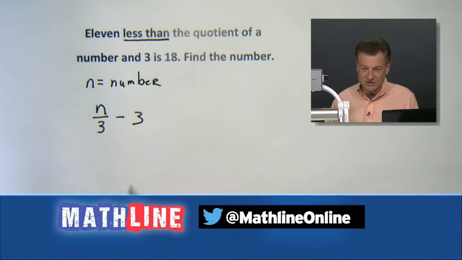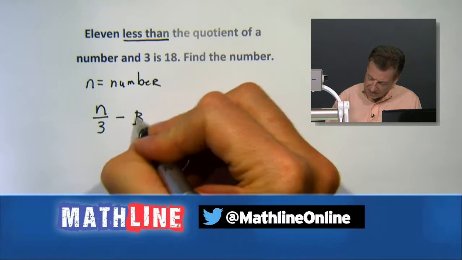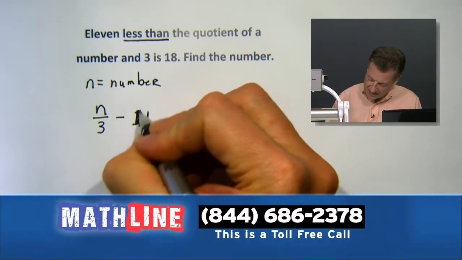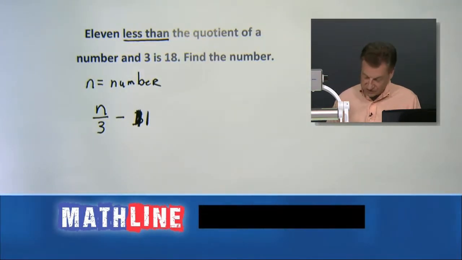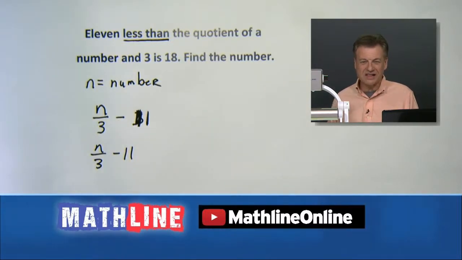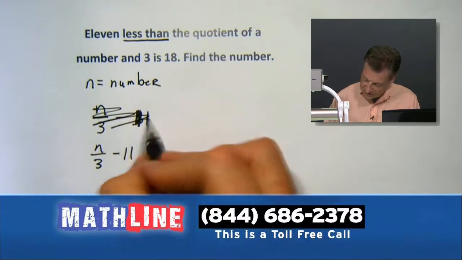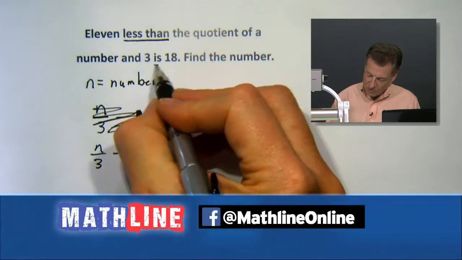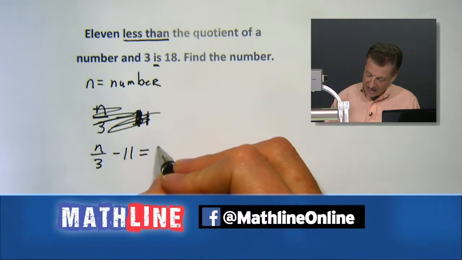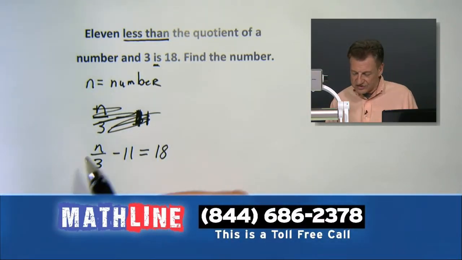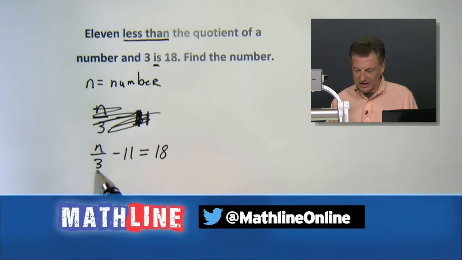And what did I put, minus 3 there? Because I'm all hung up on the 3, am I not? Let's get that right, okay? So here we go, 11 and 11. Thank you, folks. Let's just write that again. That looks awful. All right, let's do it. We're going to subtract the 11. I got all excited about that 3. Let's just forget that. All right, everybody got it. Now, what are we going to do with that? There's a big word, is, right there waiting for us. Equals. And now we're going to put 18. I think we've got everything in line now. And the way we're looking at this, again, is that some number divided by 3, then we subtract 11, we will get 18.